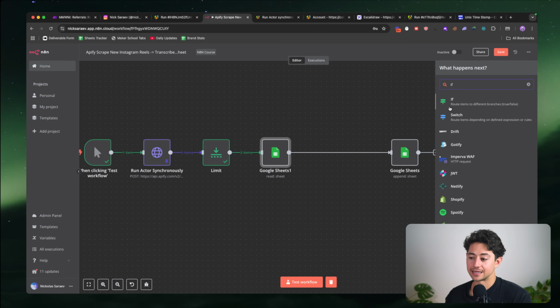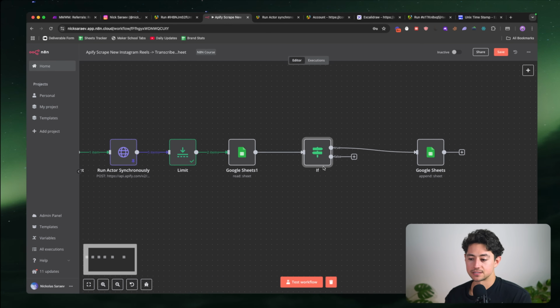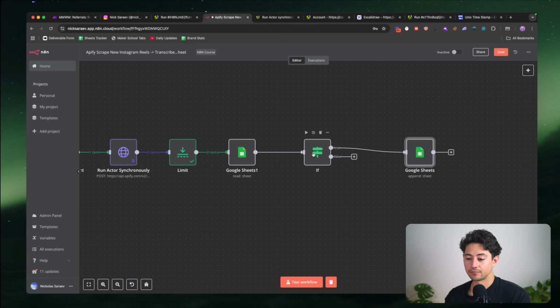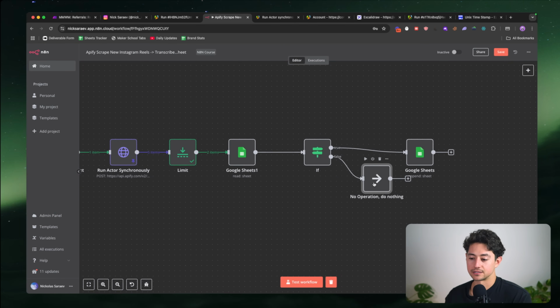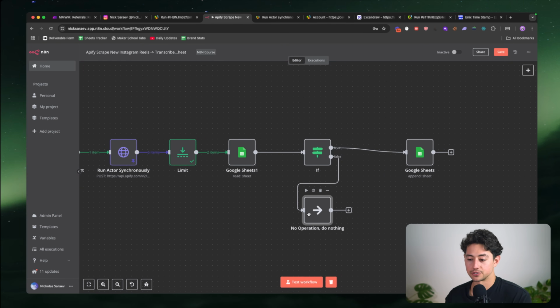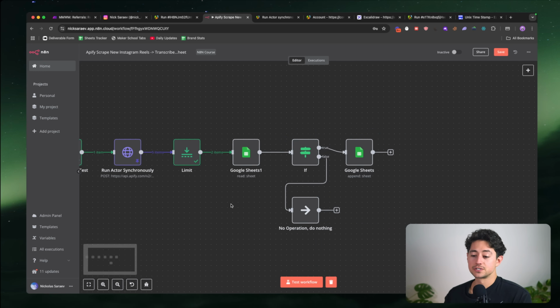Then I want kind of an if, right? I have to execute the previous node, but logically what I want is, if this ends up being empty, then I'll proceed down the true route. And if it doesn't end up being empty, if there is an entry, I'll just stop right here. There's a do nothing operation, which is handy to logically see what you're doing. In my case, I'm doing nothing, so I'll leave the do nothing node down here. It's just so it's blatantly obvious that we're just stopping if we don't find anything. So this is where we're at right now.